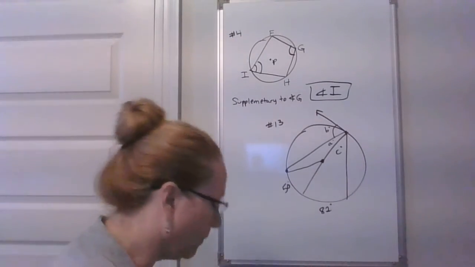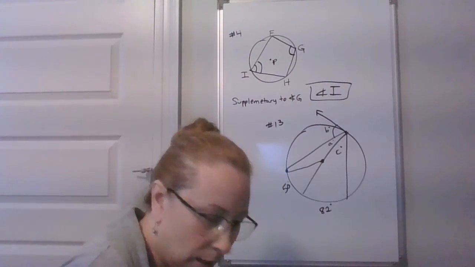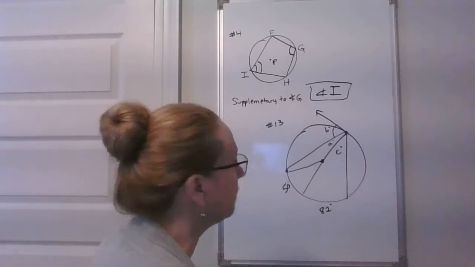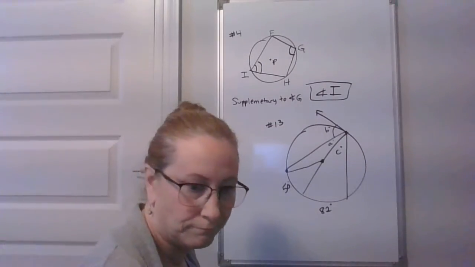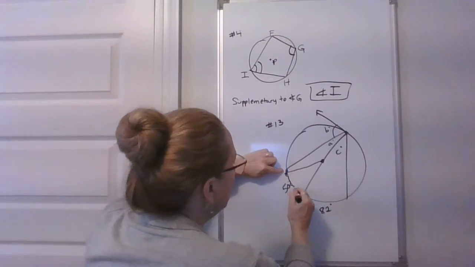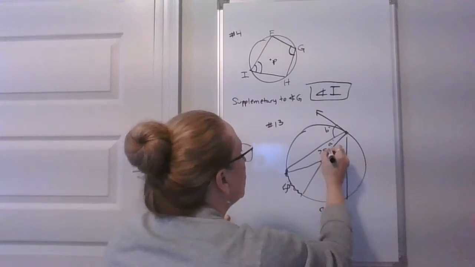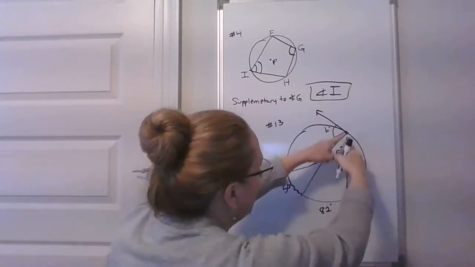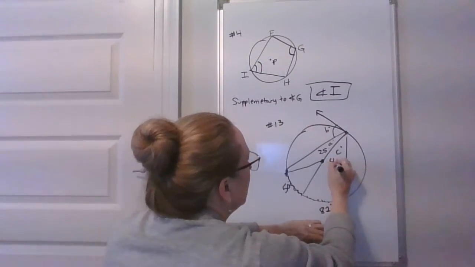All right, the next problem that was requested was number 13. For that question, we have a few things happening here. One, angle A is half of 50, because if we follow this arc all the way back in, that's an inscribed angle, so that's 25 degrees. If we follow C all the way out to this arc, we get 41.